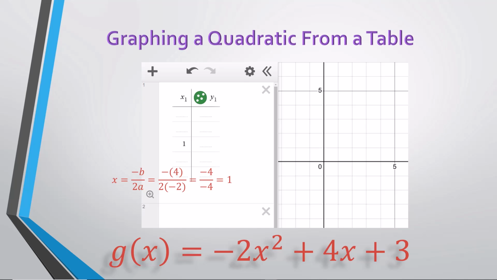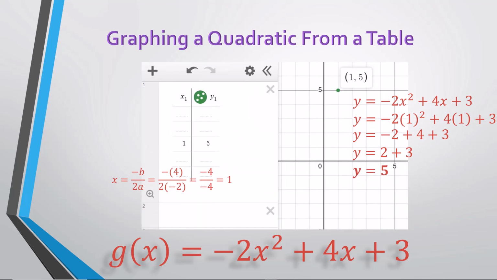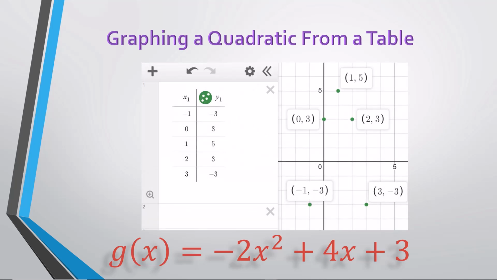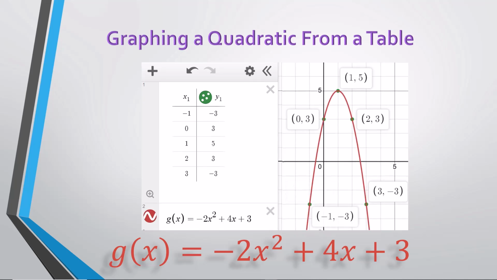Now, we find the corresponding y value by using the original equation, substituting 1 in place of x, evaluating it step by step until we find the value 5, which goes into the table next to 1, showing us the vertex 1, 5. We do the same with the neighboring values in the row, using x values of 0 and 2, finding the y values of 3 for those, and then -1 and 3, finishing out the 5 values to form the graph, and again connecting all the points in the parabola curve. The axis of symmetry is the line represented by the x value of the vertex, x equals 1.